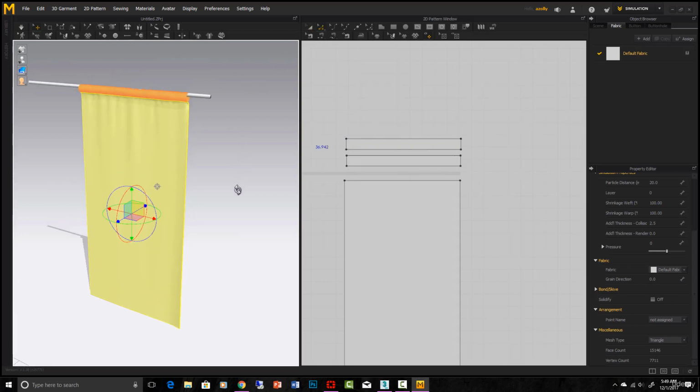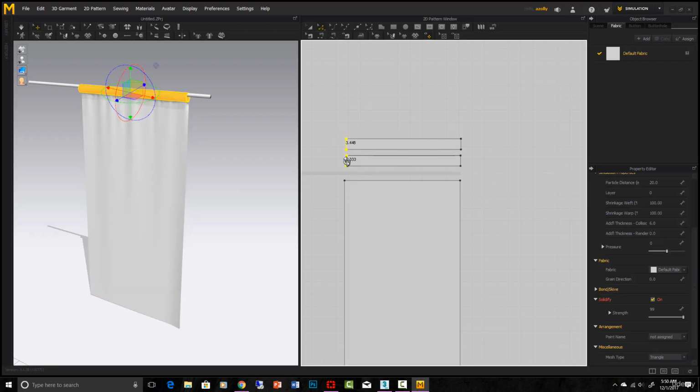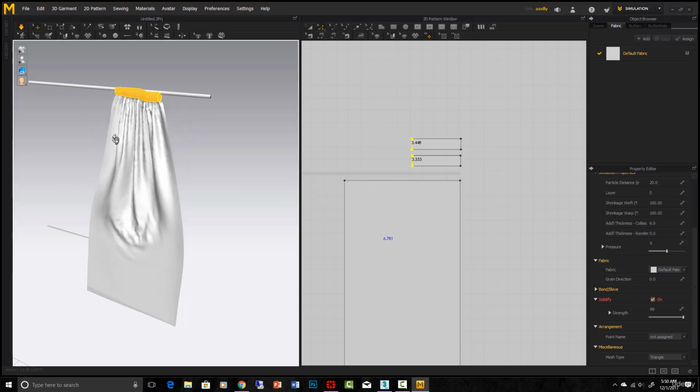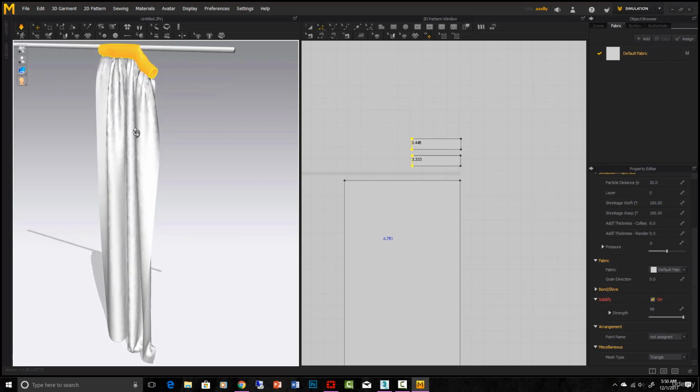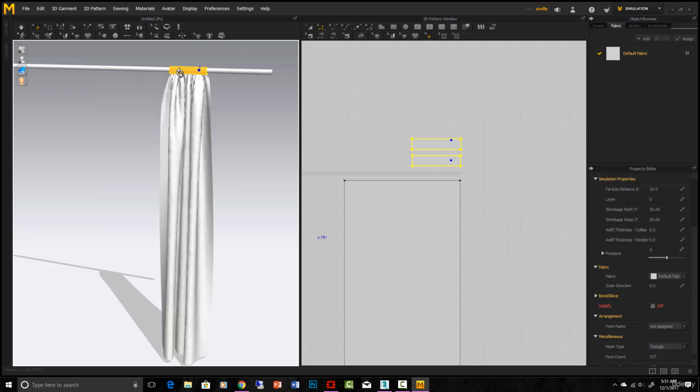Okay, now this is where the magic of Marvelous Designer happens. If we take this panel here and scrunch it up, then this curtain will follow, and to scrunch that up, all we have to do is this and drag that back. Like so. Now watch this. So I have an issue with that tearing through. But you can see how the curtain nicely just folded.